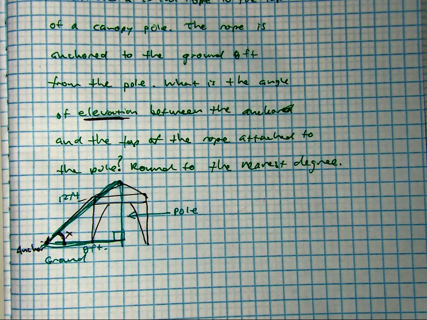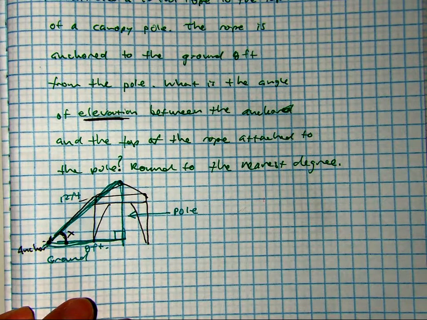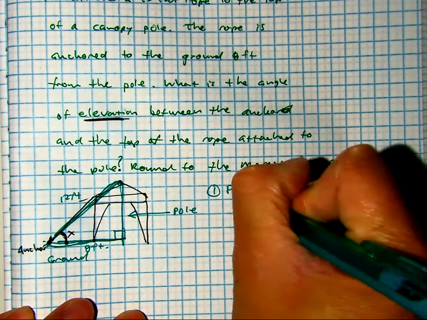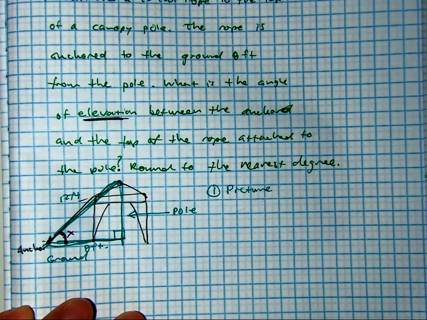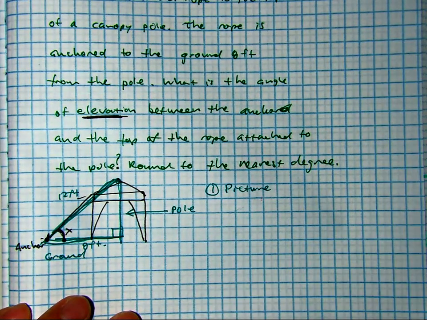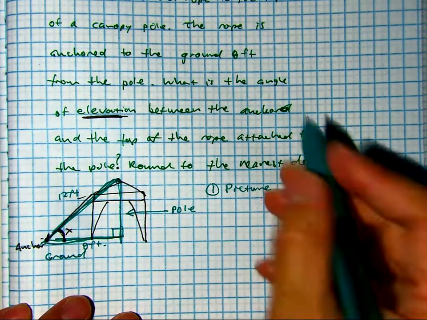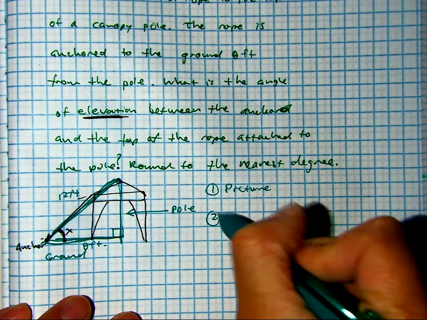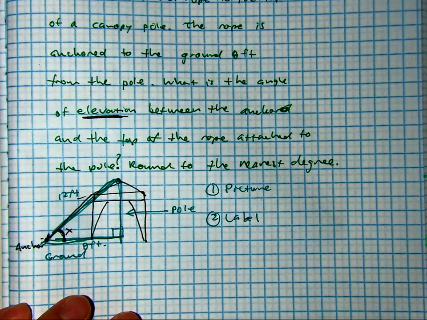And if I were doing word problems, I would draw a picture. Picture, very important. This problem was probably a little more difficult because I didn't give you the picture. I could give you the picture, or I don't have to, and then you just have to draw one. And then we're going to do the same thing we've been doing. Let's go ahead and label.